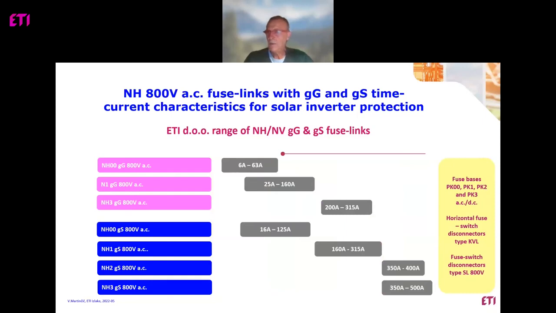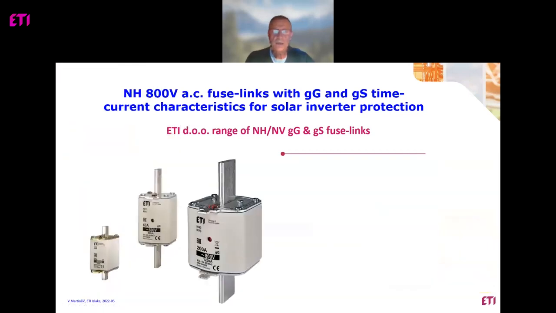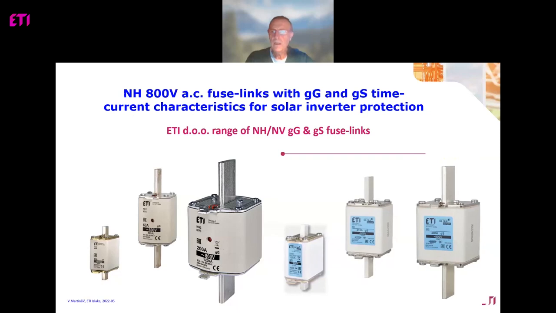Regarding fuse bases, we can offer the usual PK 00, PK 1, 2, and 3 fuse bases, or horizontal fuse switch disconnectors type KVL, and fuse switch disconnectors of different types. Here are some pictures: the gG range up to size 3, and the gS range also up to size 3.